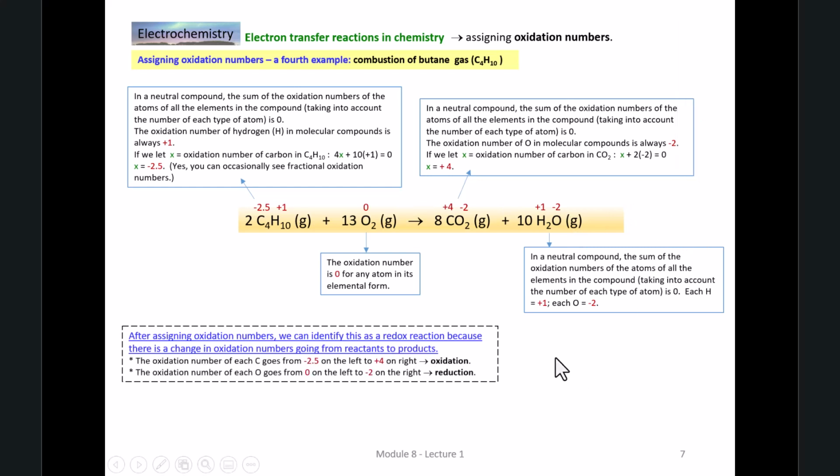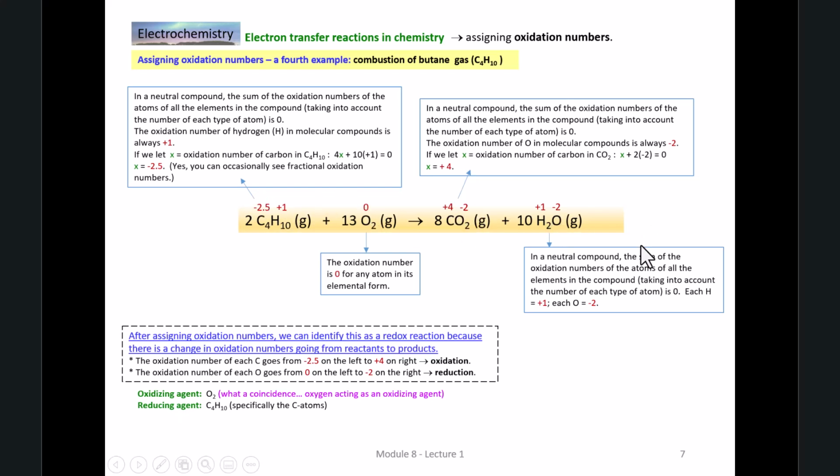Now the oxidizing agent in this case would be oxygen, because oxygen is gaining electrons, so it's removing them from the carbon. So it's causing the carbon to be oxidized. So oxygen is the oxidizing agent. What a coincidence. The reducing agent would be butane, but specifically the carbon in the butane, because carbon is losing electrons. To get a positive oxidation number, those electrons must be going to the oxygen. So carbon is reducing oxygen to the oxide ion in each of these compounds.